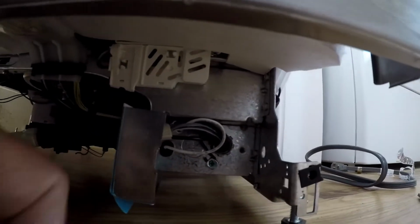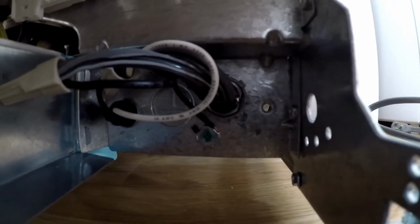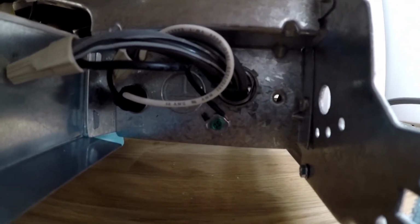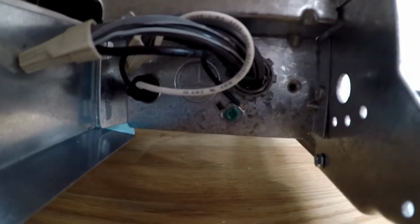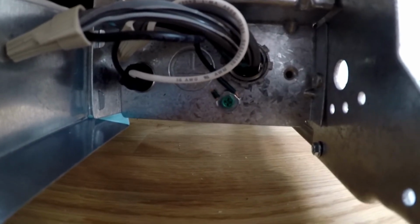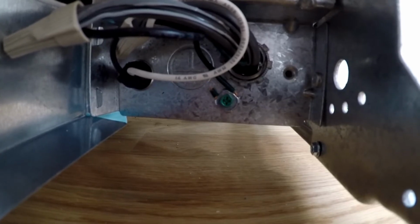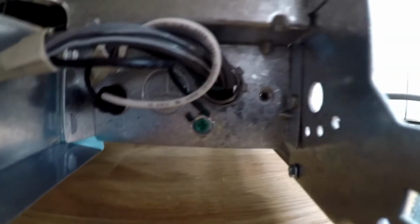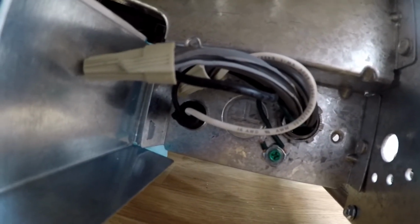Right now our wires are connected up in there. You see the ground has a green screw, and it also has a plate with some tabs that go over the ground wire, and they clamp the wire to the housing and hold it in there nice and tight, so that it's a stranded wire and the wires don't spread out on you. It holds everything in good contact. Then you see we have our wires up above.